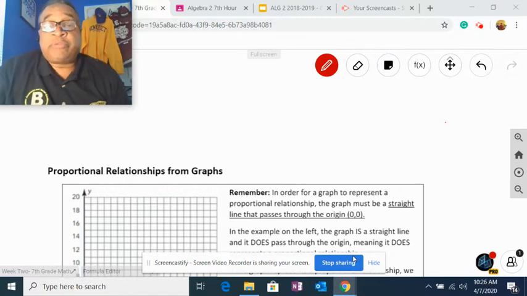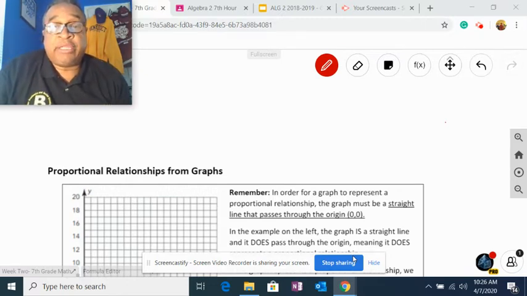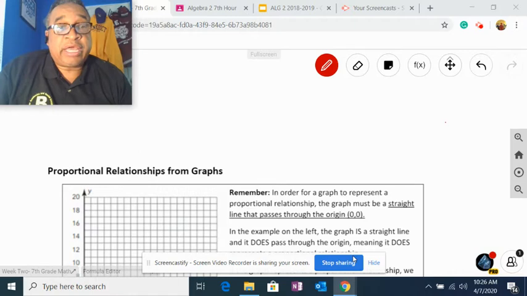Guys, going through some of our math packets. This is our seventh grade math packet, the first part of it from week 2. You can download these at usd259.org and just go on to our continuous learning, and you can download them and print them out or do them right there on your computer.